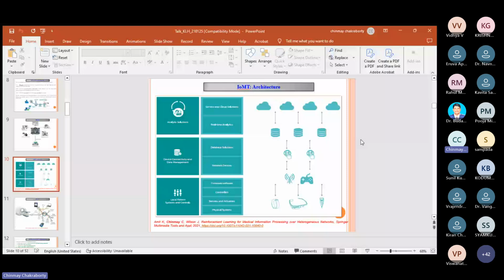It generally governs the analytical solutions like your server and cloud solutions, and based on that real-time analytics can be possible, data ontology, from the data mining point of view. For example, a malaria spreading mechanism, predictions and a predictive model, how to design it. So that's why this is possible through the upper layer of your IoT.